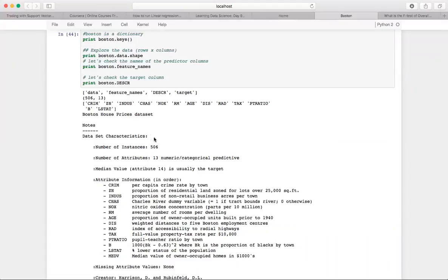So the idea is to devise a set of rules which can be generalized to any house which carries these characteristics or variables.